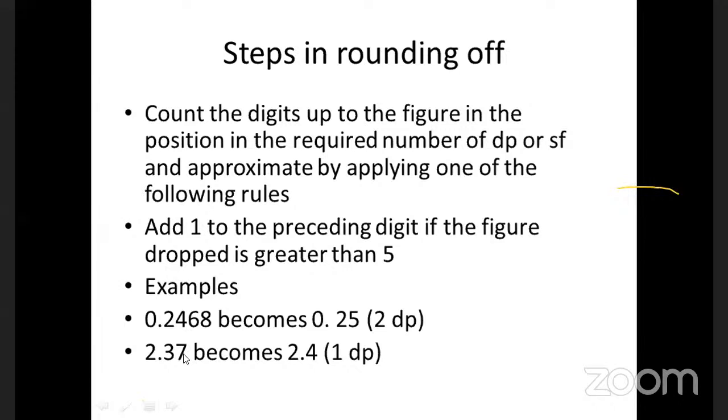7. Anthony, we're very good, 7. So we are dropping 7. Since now, Elvis is saying, Anthony 7, good. So the figure we're dropping is 7. Since 7 is greater than 5, what we shall do is we shall now drop it, but we add 1 to 3, and then it becomes 2.4. It becomes 2.4. So that is how we can round off using the first rule.